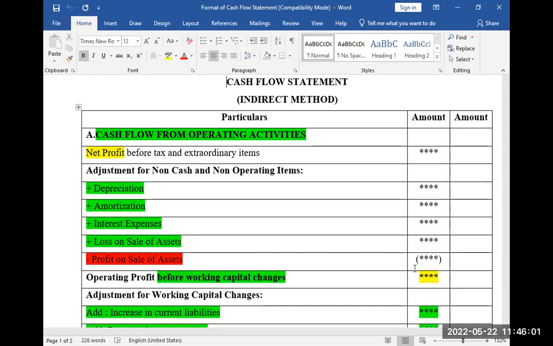Suppose your profit and loss account says that 1 lakh is the net profit, and you come to know that 20,000 rupees was donated by your company to one of the political parties in the local area. What was the profit reported in the P&L account? 1 lakh. You have given a donation of 20,000 rupees. Now your original profit should be 1,20,000, because donation is not an operating activity, but you already charged it to profit. So you have to add it back: net profit plus non-operating expenses. Similarly, you got a grant in aid from the Government of India, 10,000 rupees, in the same company, same year.